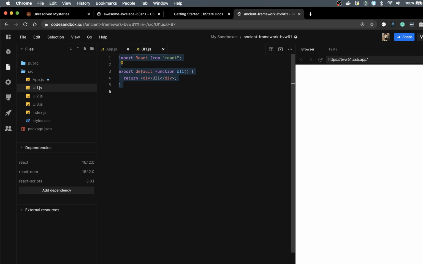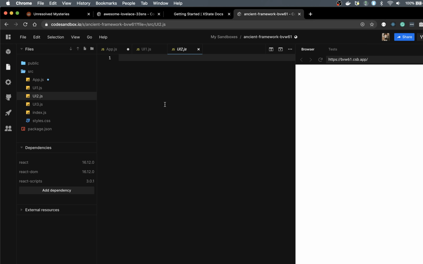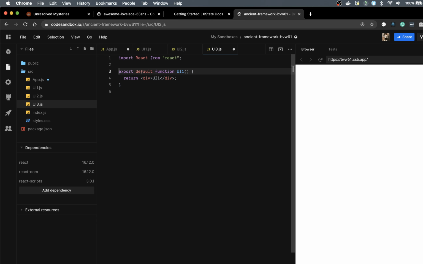That's fine. Let's copy this and paste this in the other files as well. Just replace ui1 with ui2 and ui3, do the same thing with ui3. So ui3 is going to be ui3.